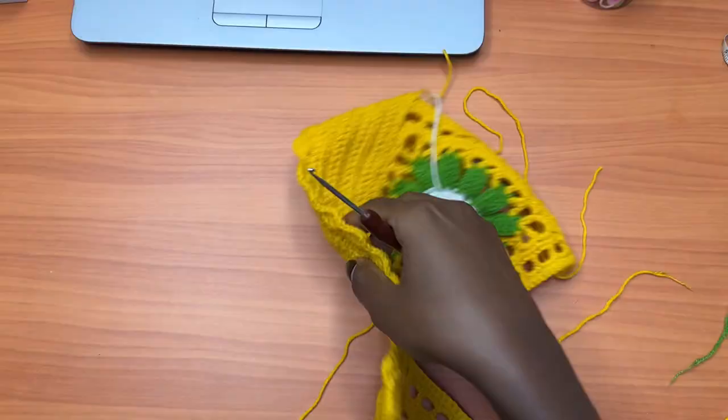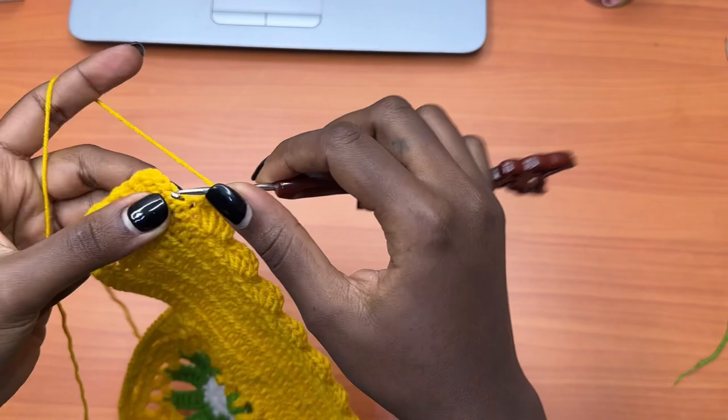So we're coming to the end of our row of scallops, and I'm placing, I guess, my very last one.